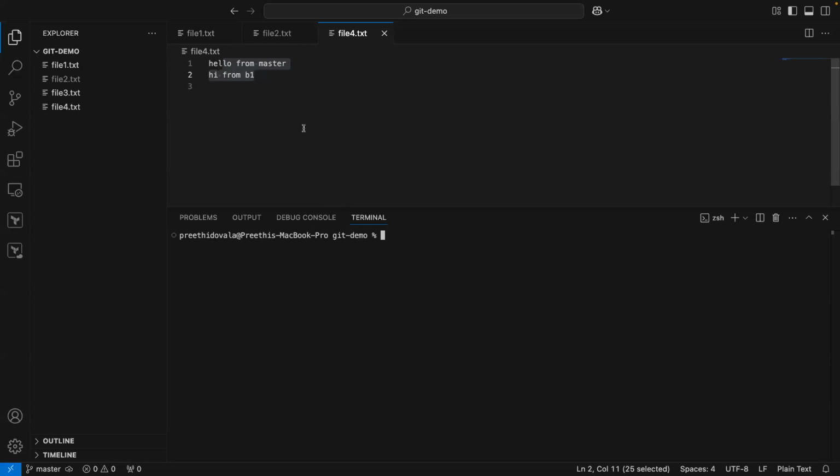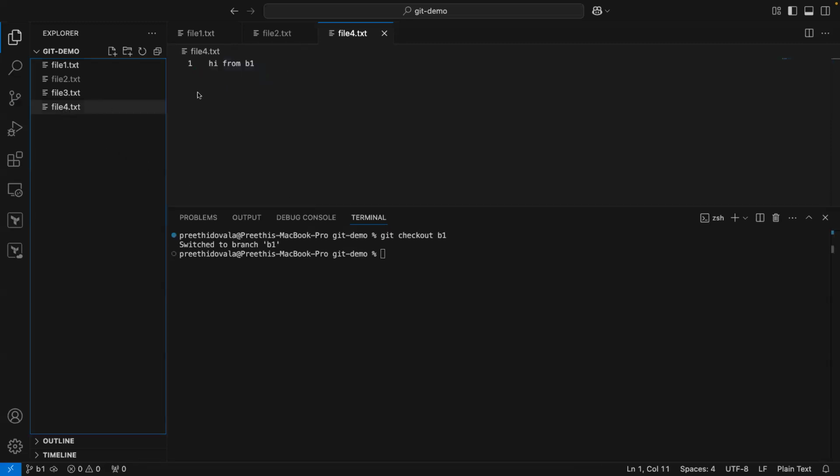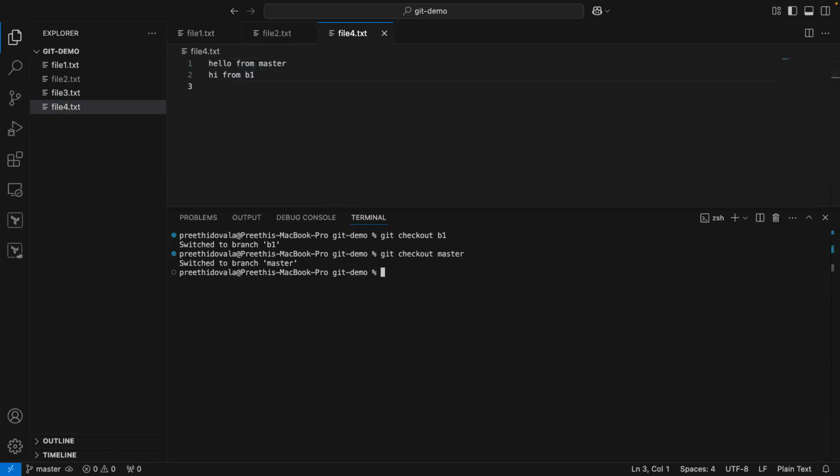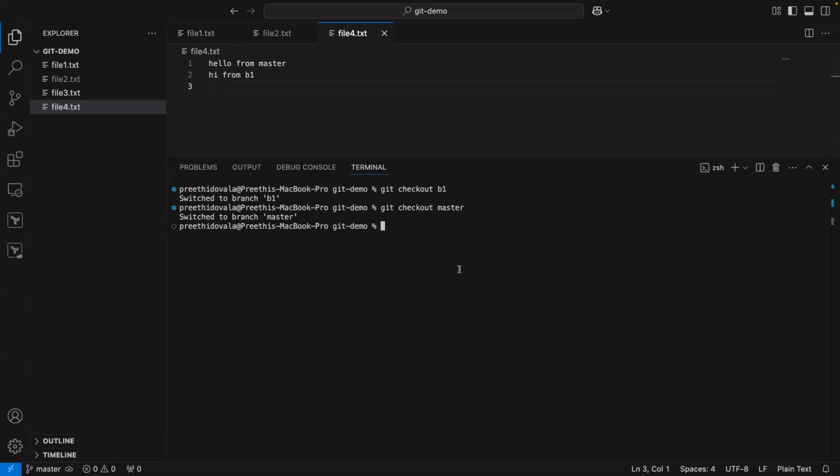It means we have merged on master, not on B1. So that thing you should have clarity on. Only the destination will be affected. Let's go to B1. See here, file 4 has its own changes. Only the destination will be affected, not the source branch. Right? So that is the reason for the conflict, and that's how you fix it. We'll get conflicts from others also, from remote repositories as well. We will do all of those scenarios. I believe this is clear for everyone, right?